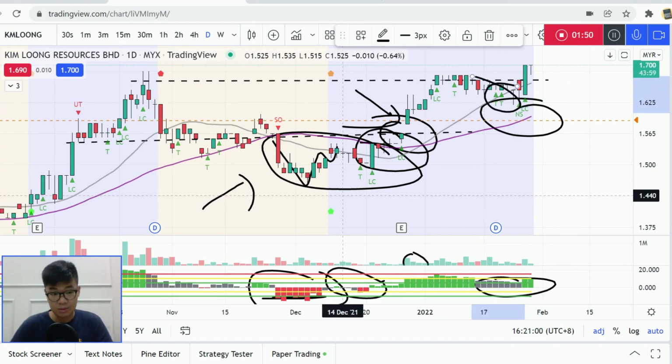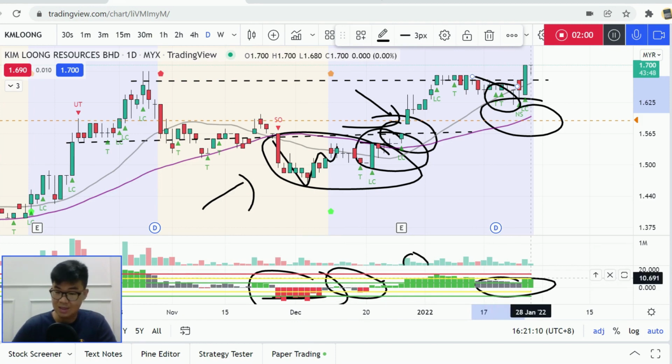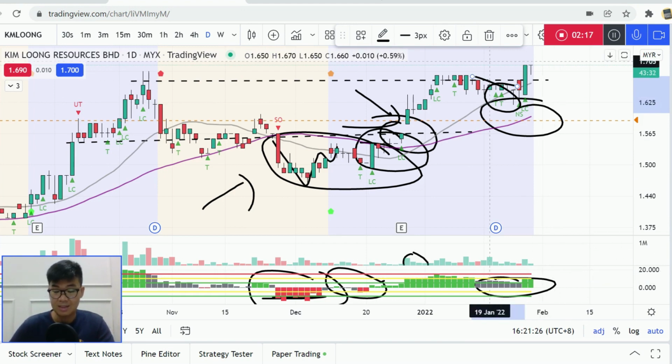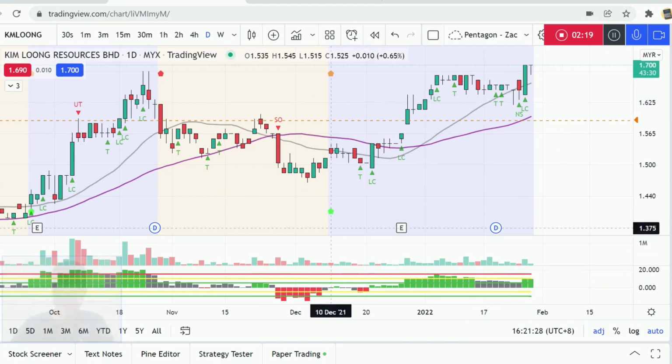Again, we want to look for the entry most of the time near the gray bar, above the zero line and below the green line. Here mostly they're above the green line, but sometimes if you think the risk reward is good, you probably want to take it. Of course, it has now turned to a green bar, but it still hasn't touched the red line yet, so potentially it might still have some room to go. But again, as always, I would like to look for the lowest entry.